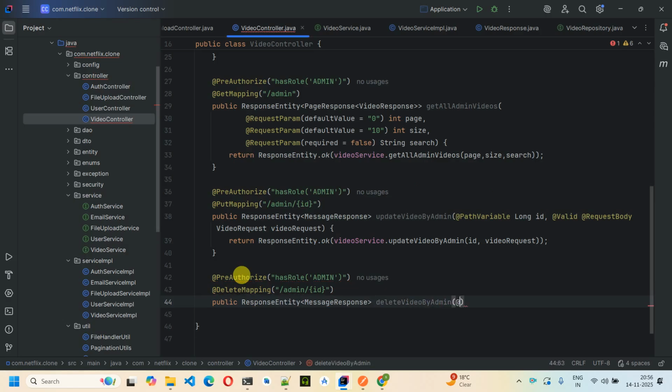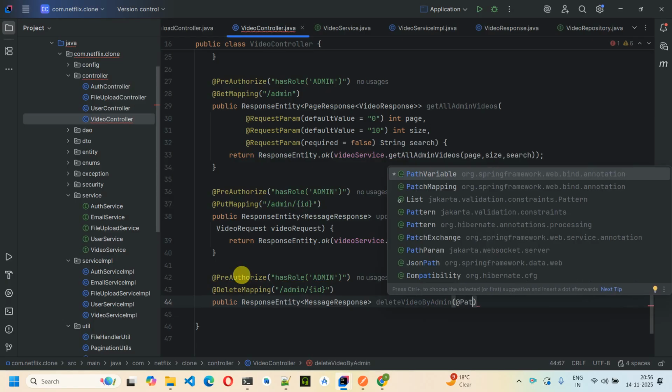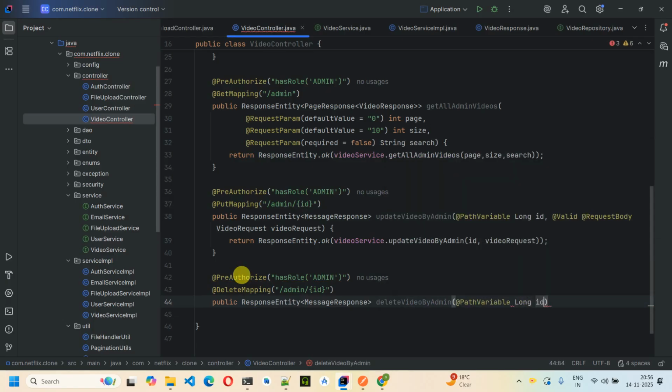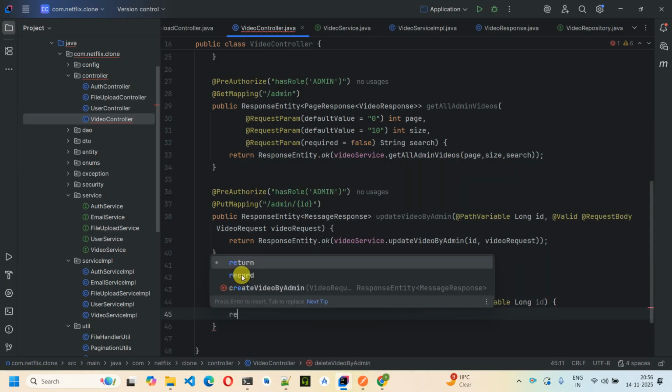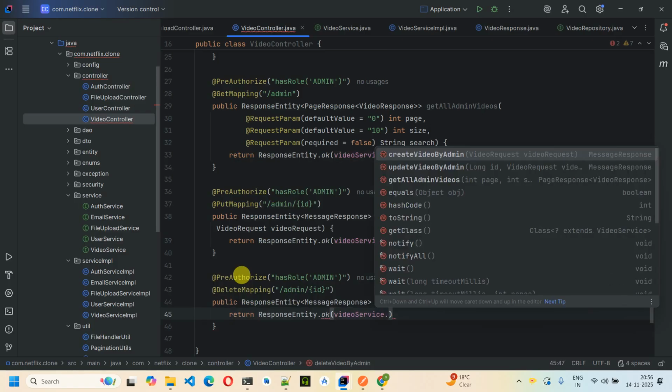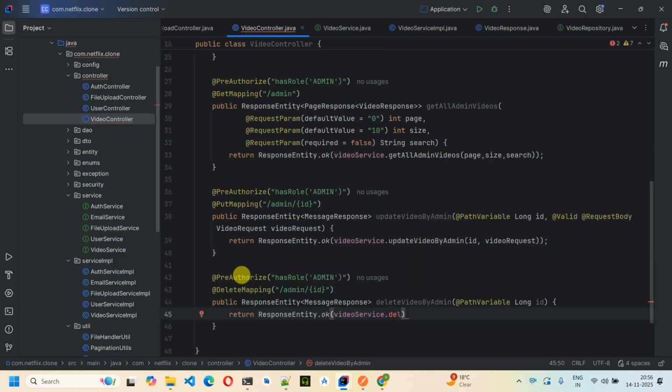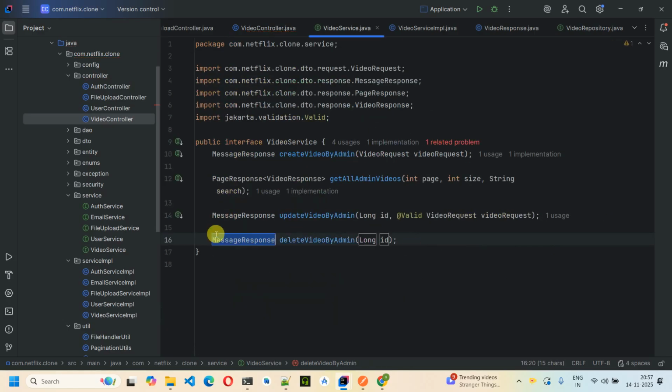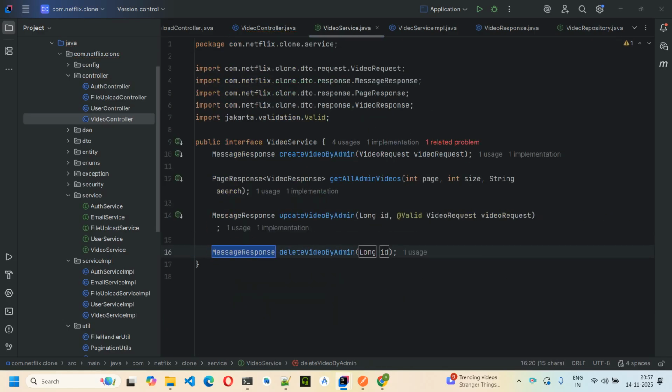Into this one we will accept path variable long id, return ResponseEntity.ok, videoService.deleteVideoByAdmin, and with this one we will accept the id. Hover on this one, create method, and this one is added.